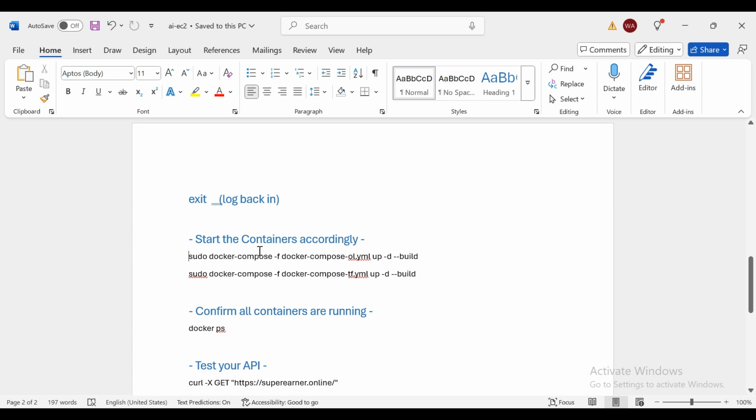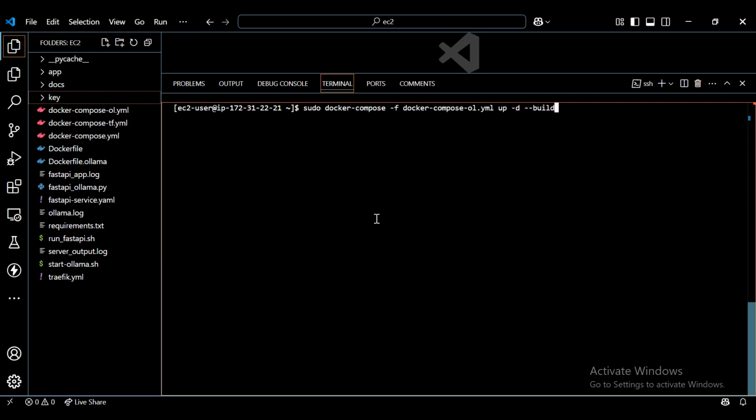Start the Docker containers accordingly, then run docker ps to verify that they are running. You might need root privileges to run the command.